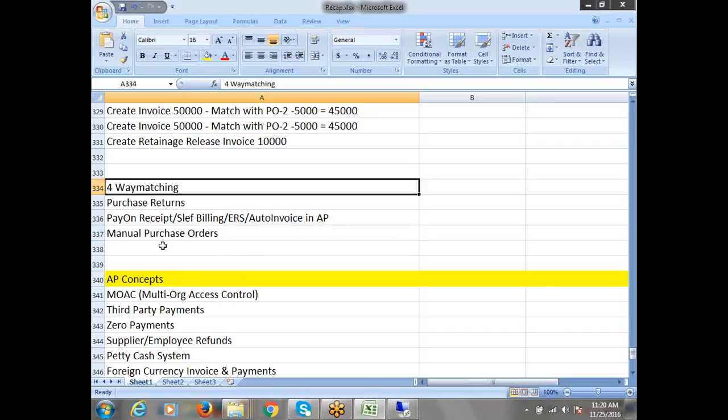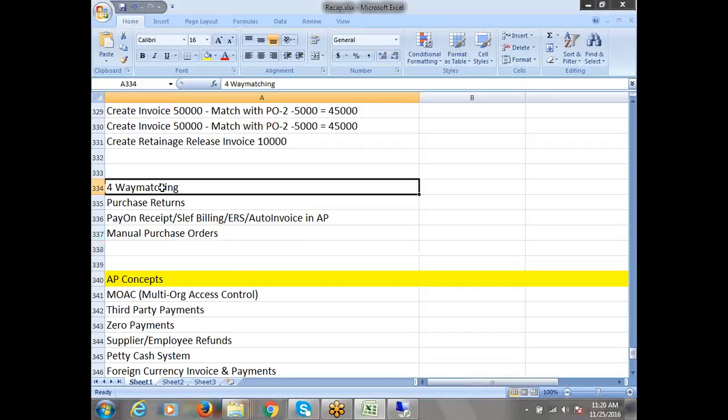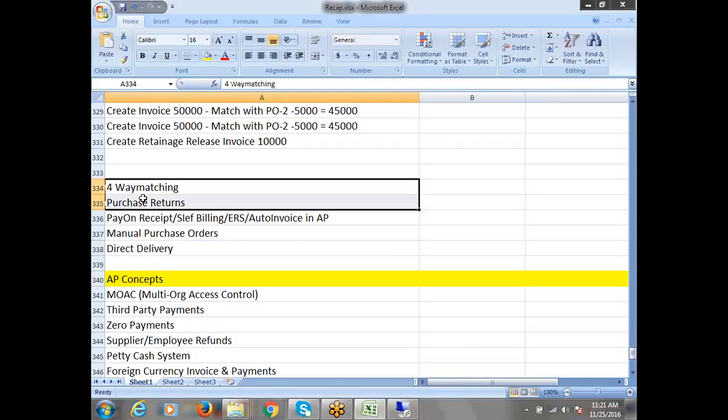Another point we have to understand is receipt routings. Already we tested only standard receipt routing, right? Of the remaining two, direct delivery and inspection required, when you say inspection required, definitely we should touch on four-way matching. If there is no inspection, there is no meaning of four-way matching, right? And the other point is direct delivery, how that can be handled. So these are the concepts pending when you talk about PO and AP integration, the process connectivity related processes. All this we'll be discussing.